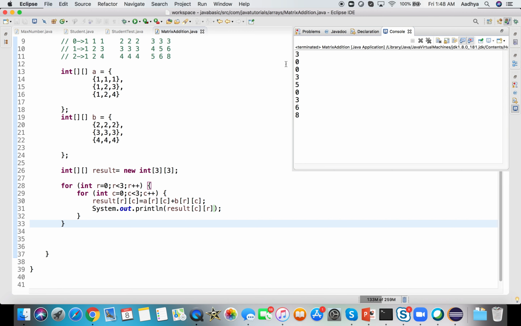You're getting it printed in this format actually, which is not the preferred way, right? So we should be adjusting it. How do we print this?